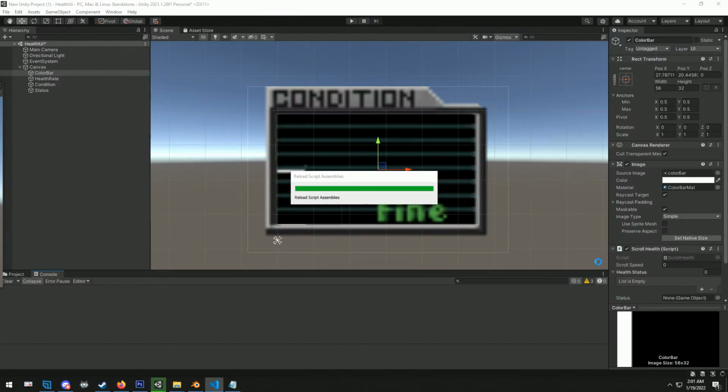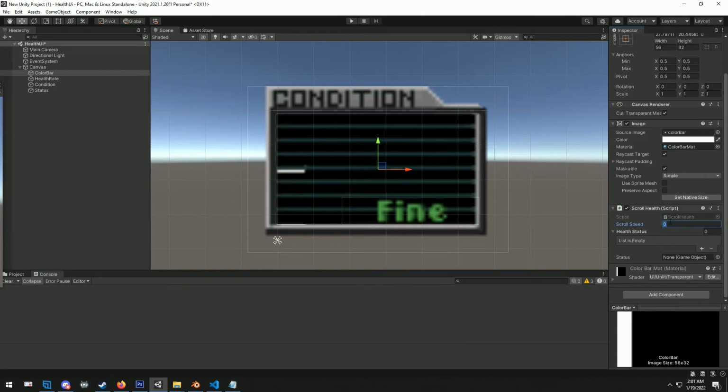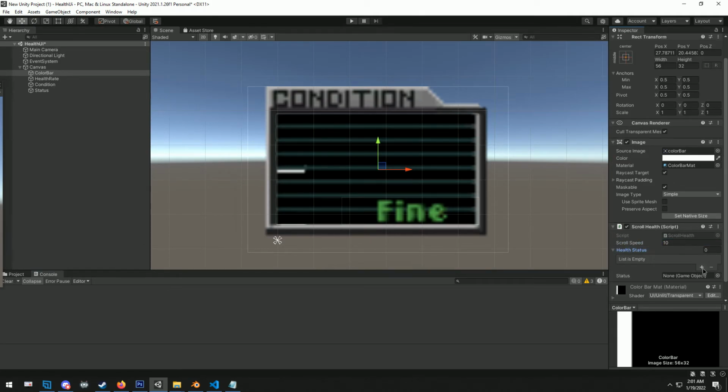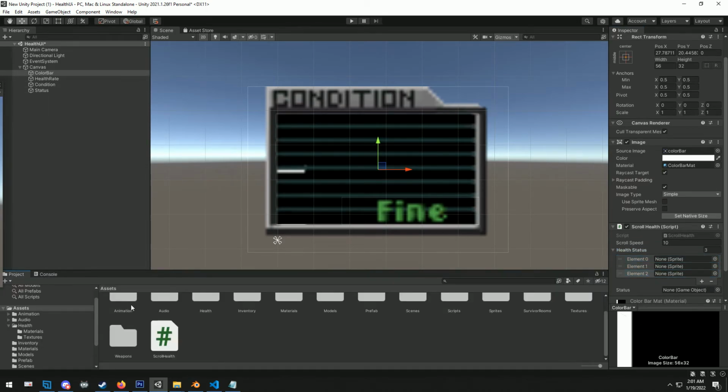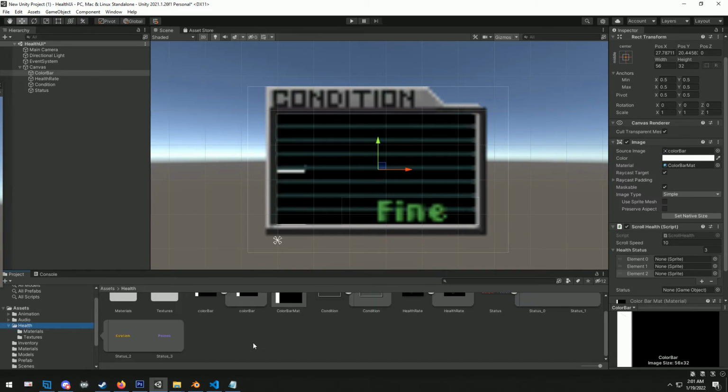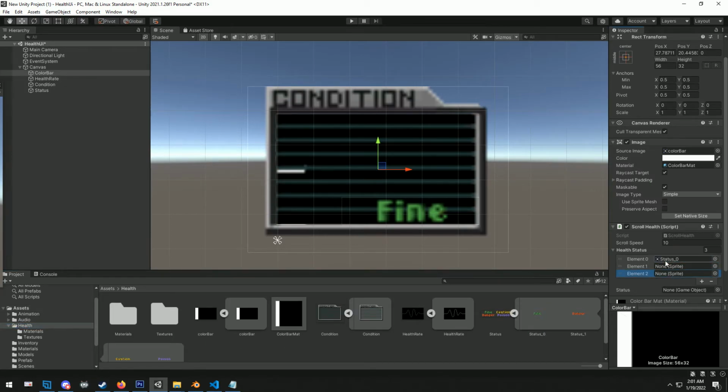So we'll save, and now we'll fill in the blanks on our script. We'll come down to the script. Everything's compiled. We're going to set our scroll speed to 10. We will add our 3 conditions, which will be fine, caution, and danger.